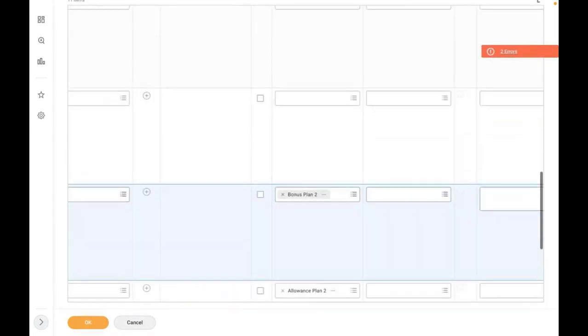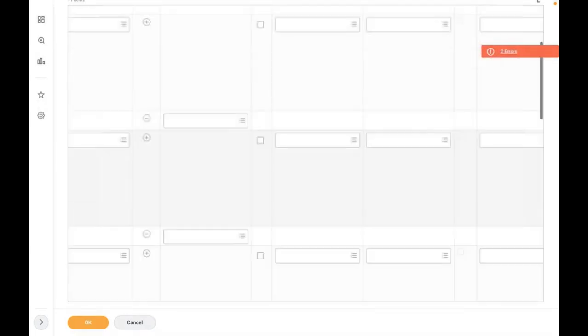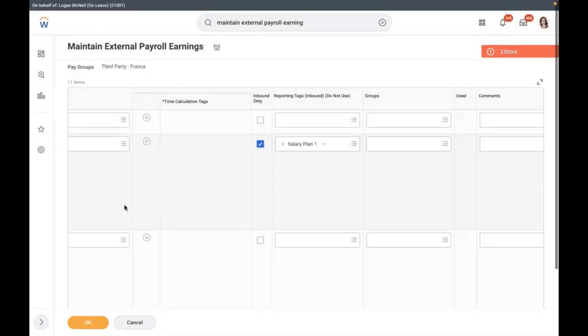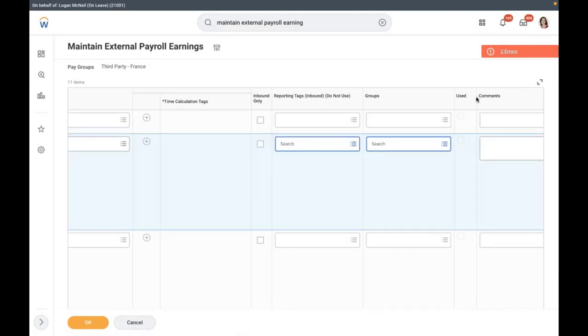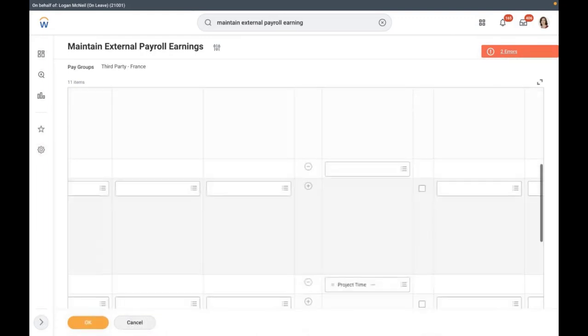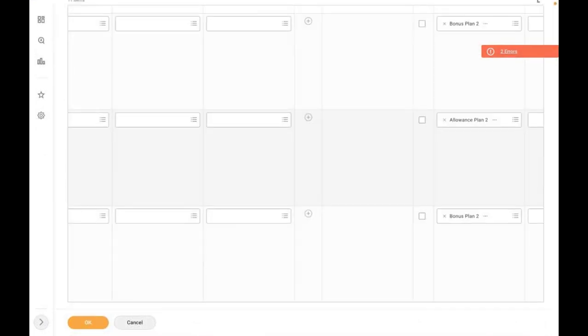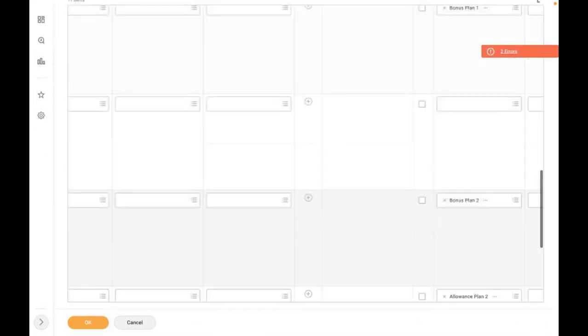That's why whenever there is an error, we have to fix it right there. Okay, yeah, no worries. At least I know kind of where to go to maintain the payroll earnings. But let me give it a try. Timeouts, what they have mentioned. Nothing is there. Compensation element.